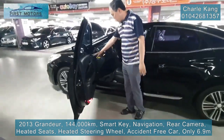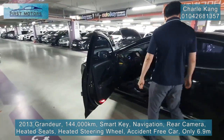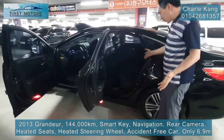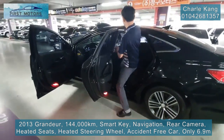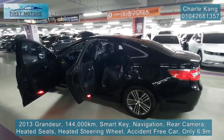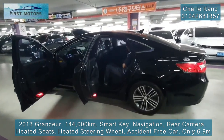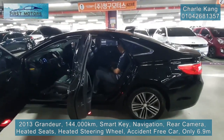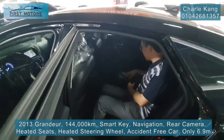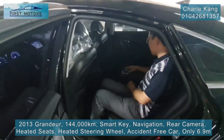As this is a luxury model, you can adjust your seats with this switch, okay? Full auto window system. Also, let me open the back seat as well. Grandeur HG, as I sit in, the leg room is very wide, very good, right? And also, when you fold down the armrest, here you can change the radio at the back, okay? You can also heat the seat, you can regulate here, okay? It's great, right? So you can adjust the radio from the back as well.